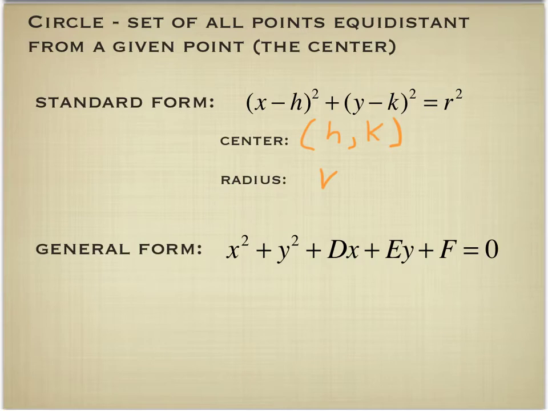Again, notice a couple of key things. The coefficients in front of x squared and y squared, most of the time they're just 1, but even if they were the exact same number, that would still identify it as a circle. Watch out when these two coefficients are different, because then it will no longer be a circle. And of course we have some other coefficients as well. But again, this standard form is really the key thing. In all of the conic sections we look at in this chapter, we'll be trying to get stuff in standard form almost all the time.